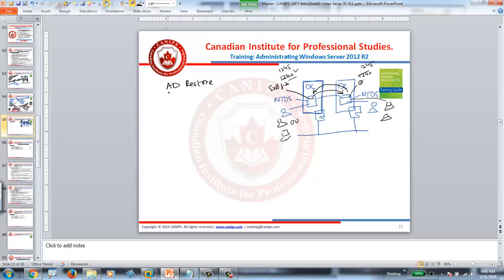For example, number one, one way is to create a new domain controller. For example, if this domain controller is completely dead, all I need to do is create a new domain controller and install the ADDS role in it. What this does is replicate everything from this domain controller, and the new Active Directory will be installed. So a new DC is one option.